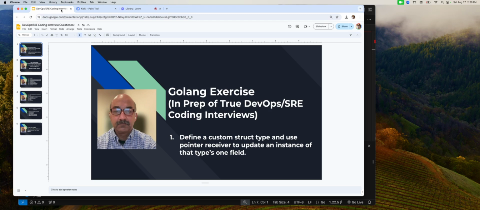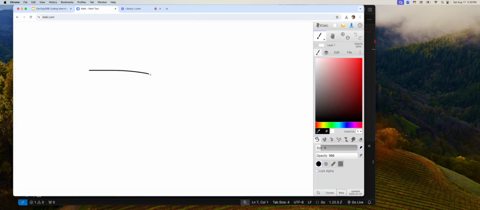Okay, today's lecture and demo is going to be about a custom struct type, and I'll explain that in just a minute, then create an instance of it, and then update one of the values. So just a little background first. A struct in Golang is basically like a record in Pascal, a combination of multiple types. For example, let's say we have a chess player. We're just going to call it CP for now, because there's no typing here in this tool. A chess player has a name and has a rating.